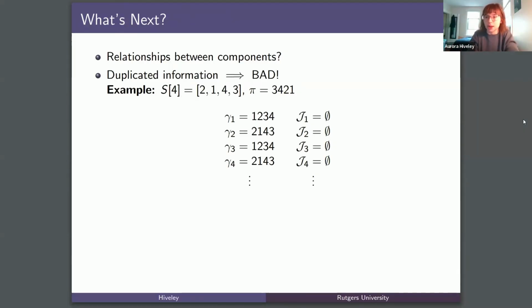And here's an example of what I might mean by that. Let's say that my 4th strategy component is that same derangement strategy from before. And Aurora is thinking of the permutation 3, 4, 2, 1. You guess the trivial permutation first, no correct entries. You apply S4, you get 2, 1, 4, 3, no correct entries. So you apply S4 again, and now you've looped.